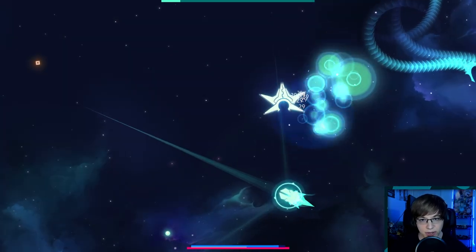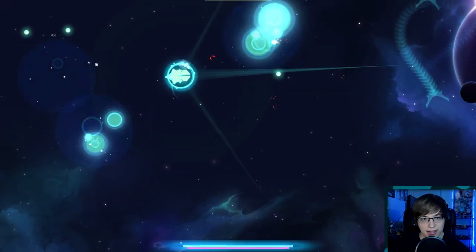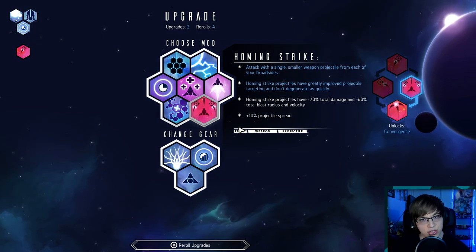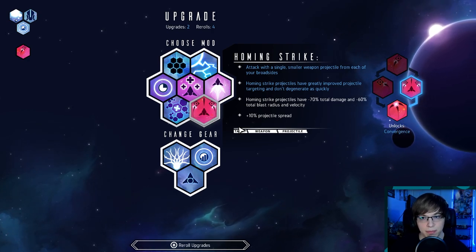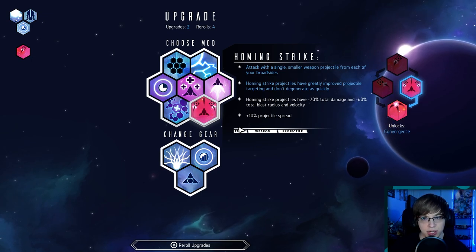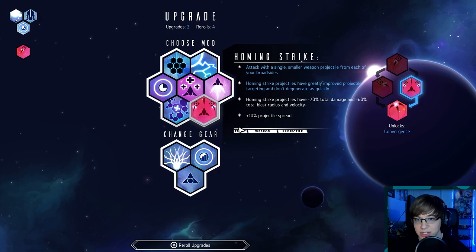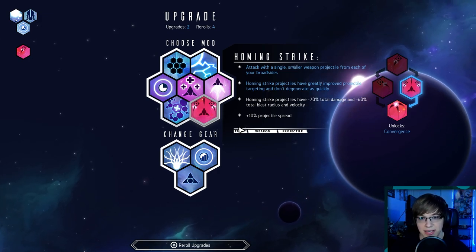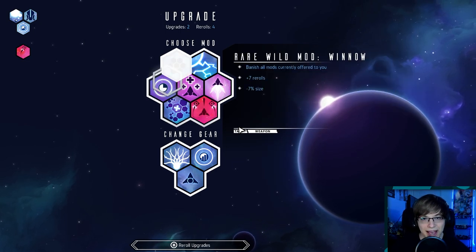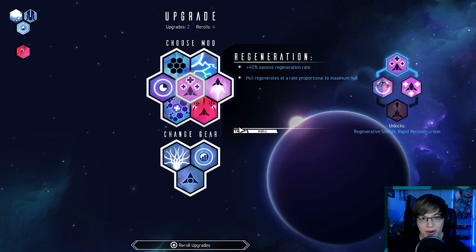Obviously, as we upgrade, the targeting will get better. But yeah, maybe we just get some homing grenade launchers, right? That could be pretty sick. Okay, let's see here. Homing strike. Attack with a single small yellow weapon projectile from each of your broadsides. Homing strike projectiles have greatly improved projectile targeting. That sounds good. They have minus 70% total damage and minus 60% total blast radius and velocity. Okay, that sounds bad, but I kind of want to try that, right?